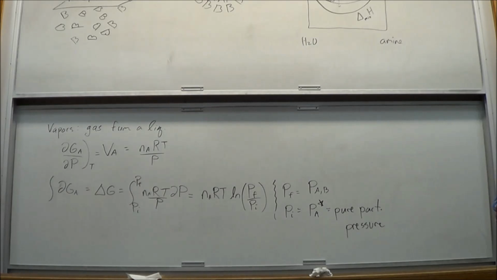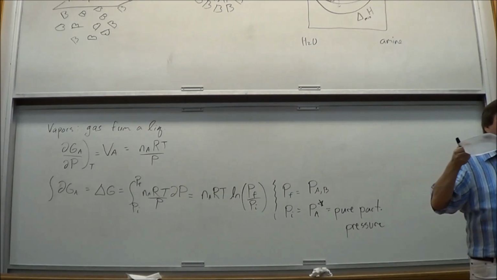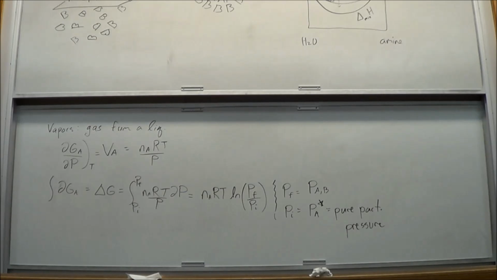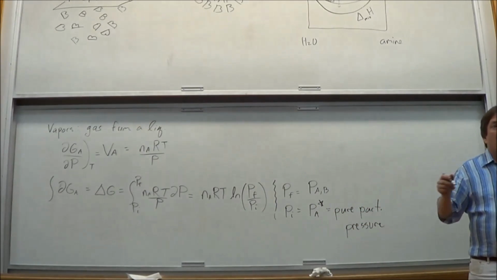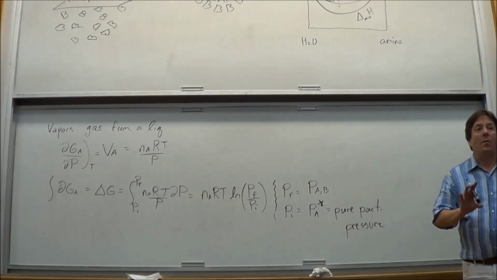And of course I know it's not 1 atmosphere of vapor, because if it was, this would be boiling. By the way, as we get into it, the definition of a boiling liquid is a liquid whose partial pressure is an atmosphere. It makes sense, there's nothing stopping the vapor. That's when you boil. So the pure partial pressure in the case of water is about 600 pascals. Notice that's really small.